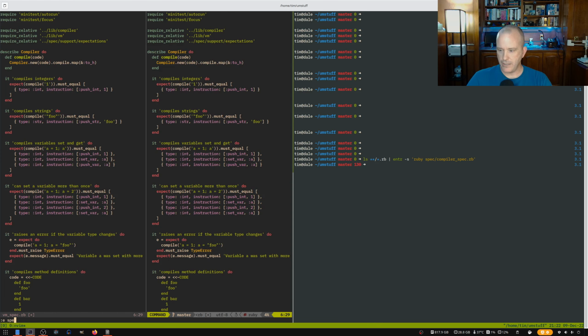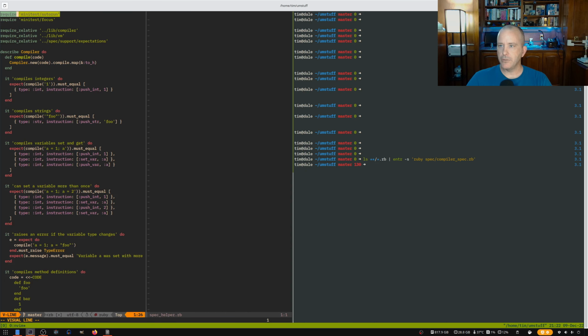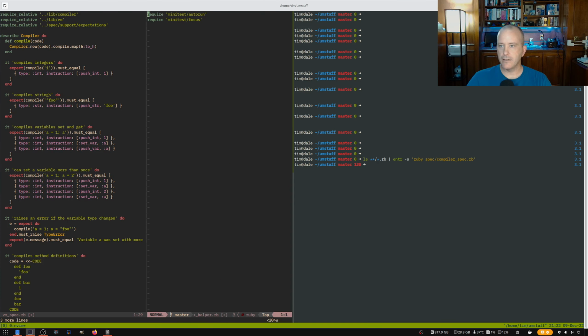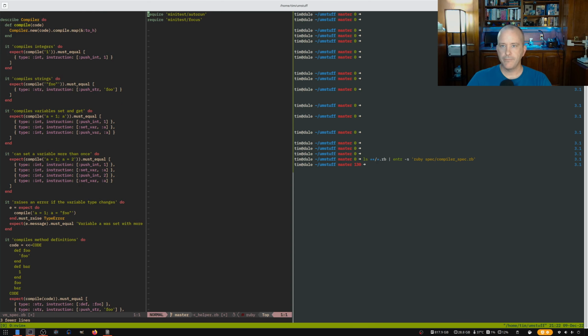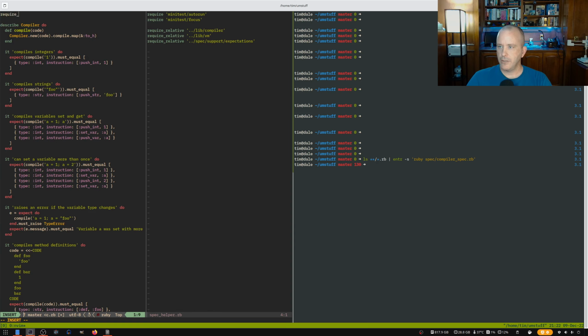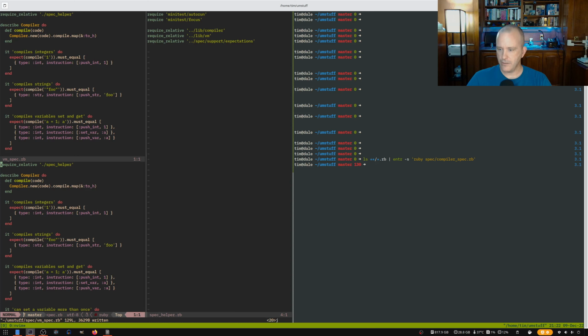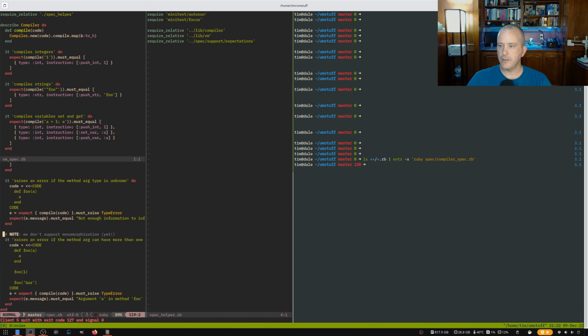Let's also make a spec helper so that we can put all of this in there. Require relative spec helper. Just a little bit of housekeeping, and then compiler spec will do the same thing.